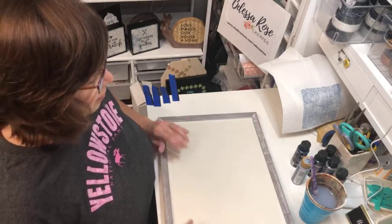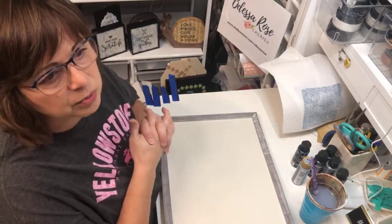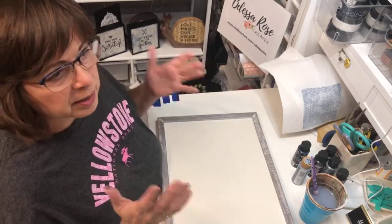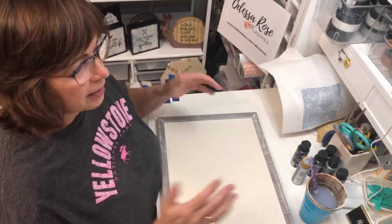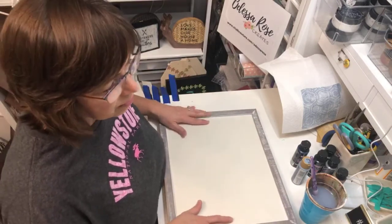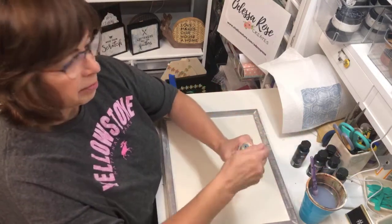Just like in photography, I remember the kids when they were in 4-H and we took photography projects to the fair. Almost everything looked better in a black matte. And I kind of feel that it's the same way with other artwork too. So, all right. Back in the day.